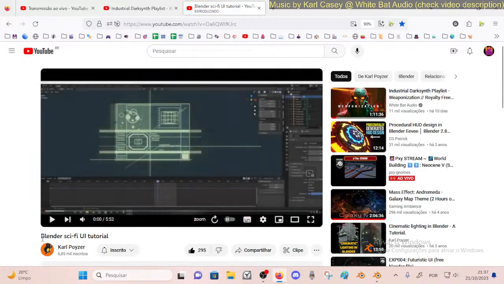In this tutorial by Carlos Poiser, there is this idea of having 3D objects shine with a wireframe modifier.